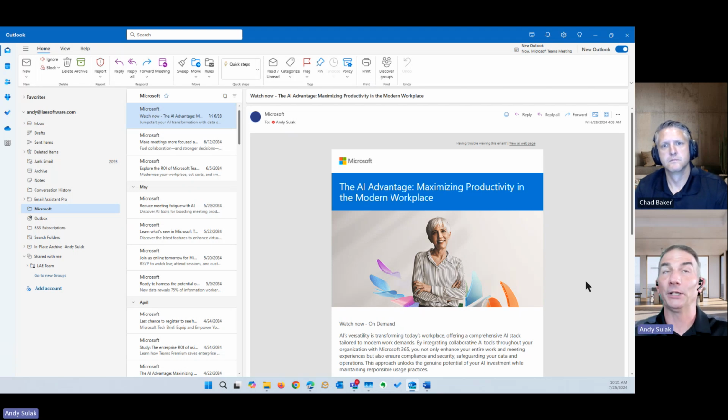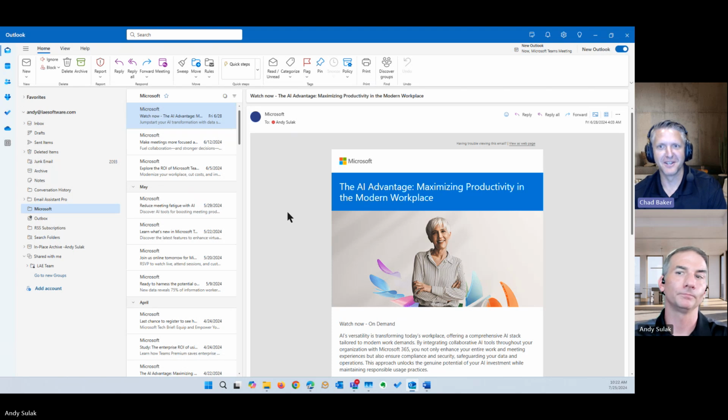The new Outlook interface has been out for a year now, but those are the stages. So we will eventually get to a cutover point. And once you get to that cutover point, you're kind of stuck with the new one. So if anything does not work with the new version, you need to take care of it now. So what are some of the things that are different between the classic and the new Outlook?